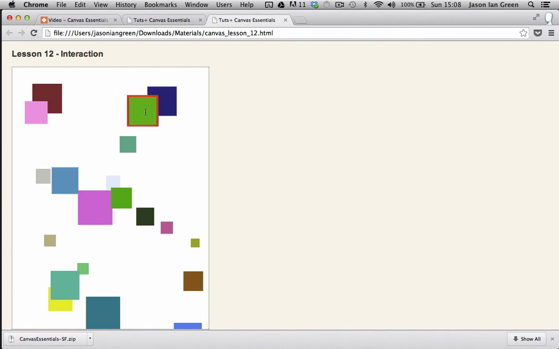Now that we know how Canvas works under the hood, we don't want to be writing all of that boilerplate code every time. We'll be using a Canvas framework to take care of some of that for us and just generally give us a more convenient API to work with. We'll still have to make our own decisions about how we structure and organize our code, but we won't have to be so concerned with some of this boilerplate stuff. So let's take a look at some of the frameworks that we can choose from.